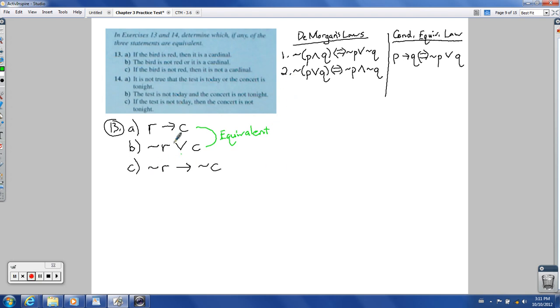So it looks like this is another conditional statement. If this is equivalent to this, and this is equivalent to this, they're all going to be equivalent to each other. So let's check this one to this one and see if that follows.